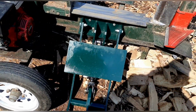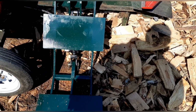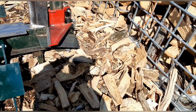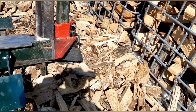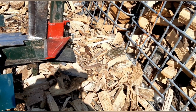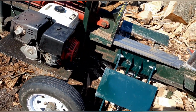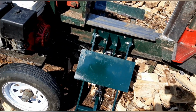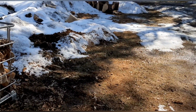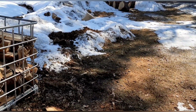So when I bought this, it was pretty bare bones. So I've had the four-way, the log lift, and then eventually I think I'm gonna have a grate fabricated at the end. Have something made that's a little bit bigger. So that's pretty much the last piece of the puzzle for this, other than changing this engine out. So pretty pumped. Could just roll them big ones on there and not have to lift them. As you can see, I got all those over there waiting on me, so maybe we can get that down there today and get to splitting some of those.